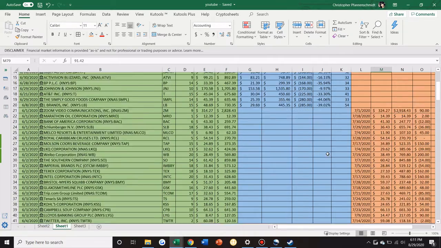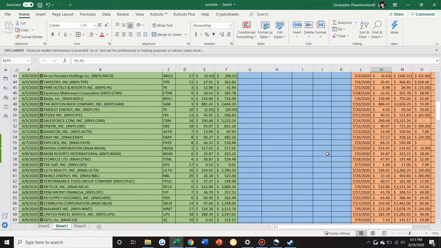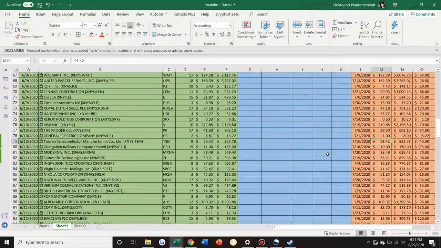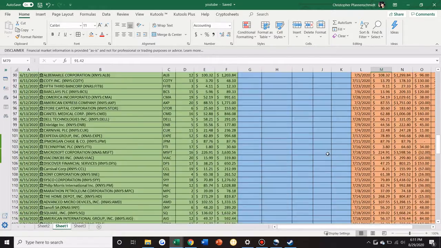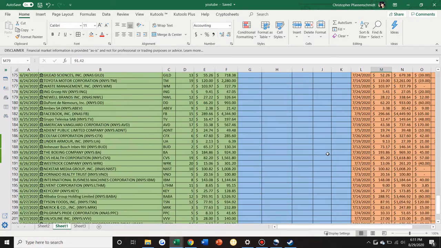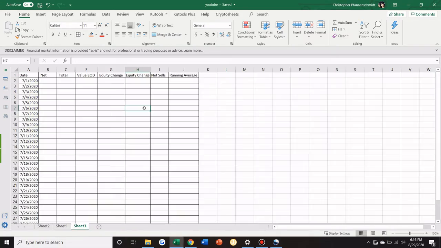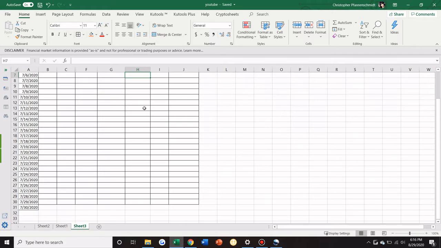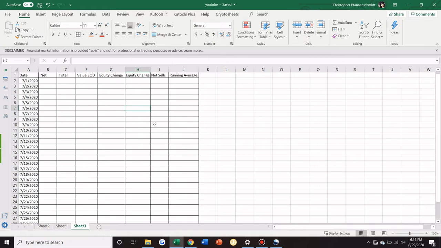This will look familiar if you watched my first video. I've mocked up some trade history and we can see our open positions at the top. What we want to do is analyze our closed positions. This all has been randomized to some extent and are not representative of real trades. Now we can see the daily nets sheet I have made. I have included the dates of all the sells from my first sheet.